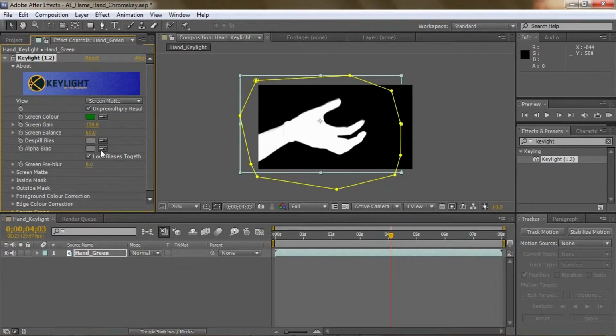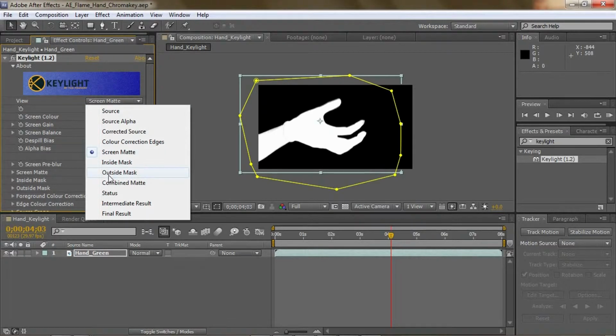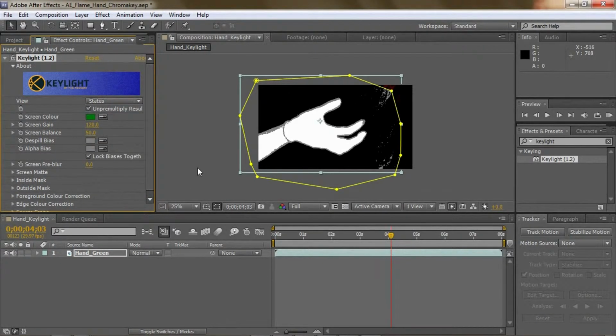I also want to change my view over here to this thing called status, which is an exaggerated view of what we're seeing. What it does is it says, hey, these white parts, those are good. These black parts, you're good on that. The gray parts, a little iffy.